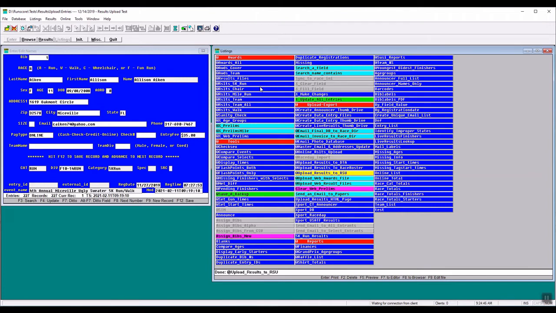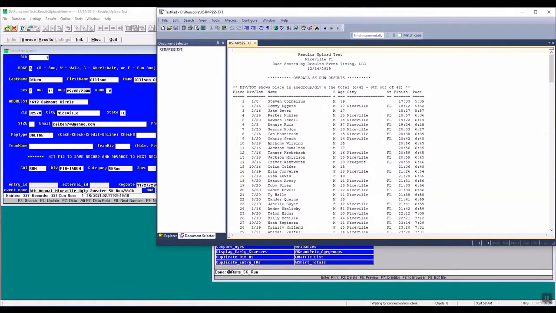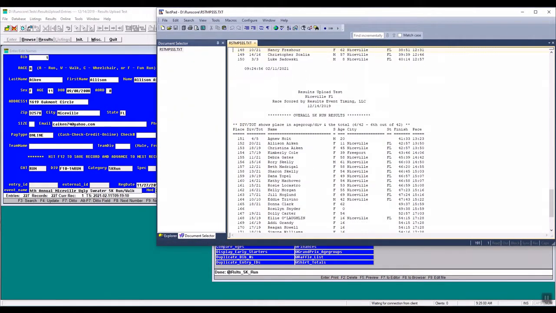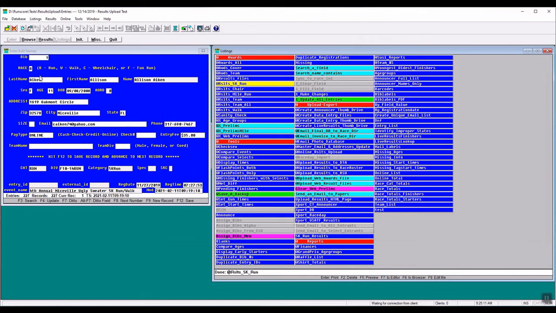We're going to go down here to the run. We're going to go ahead and look at that again. We're going to page down to the 180th finisher. Well, it's actually the 181st, and it's this one that says contact us. So we're going to go ahead and go back here.